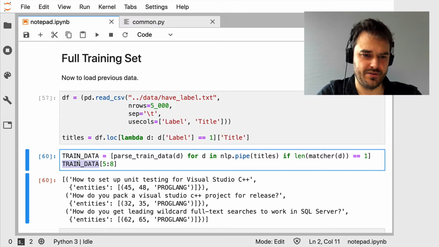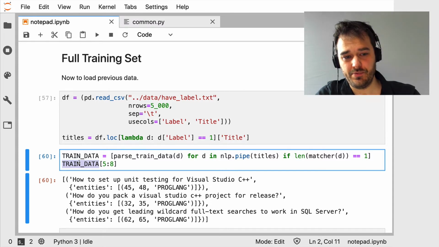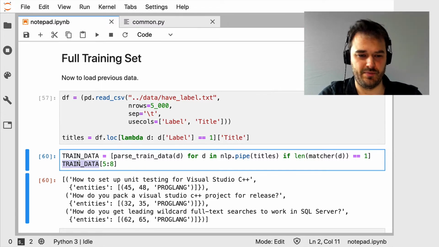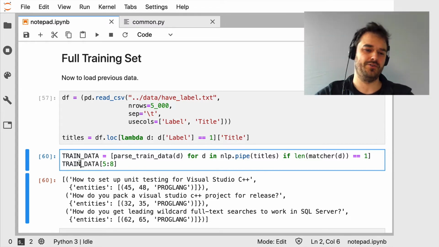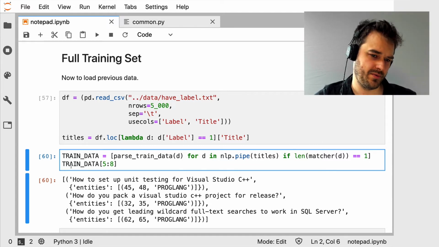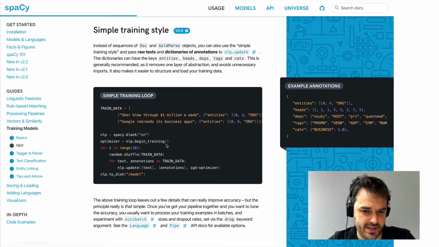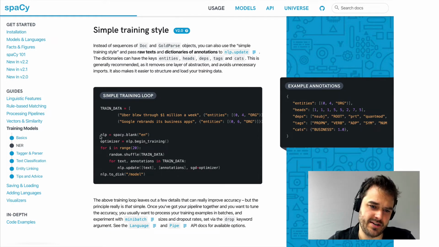So the next thing that I can do is make the training loop. And once that's done, then I can take my training loop and attach that to a pipeline. And then we're sort of full circle at that point. But we're getting there. We're almost there. So the stuff that I've just made is the stuff for this bit. So we have that training data. The next thing that I gotta do, what the documentation at least tells me, is that I gotta make this NLP model, and I gotta do this thing with the optimizer, and basically get this whole shebang running.